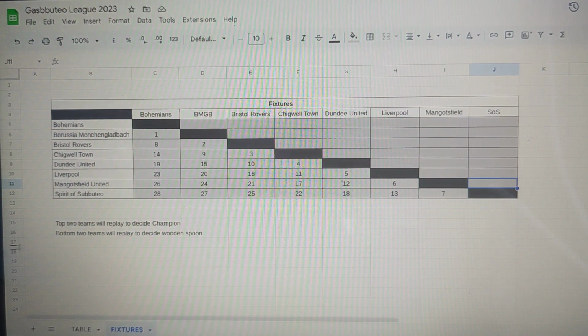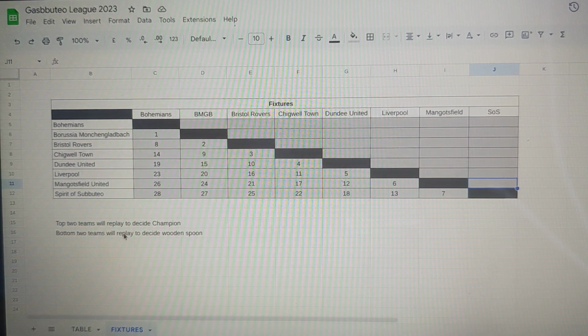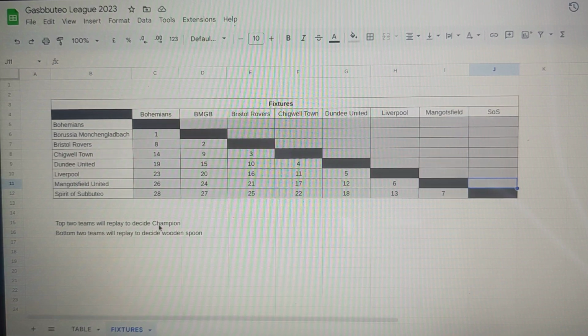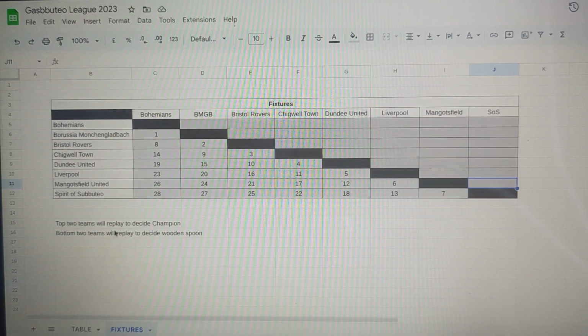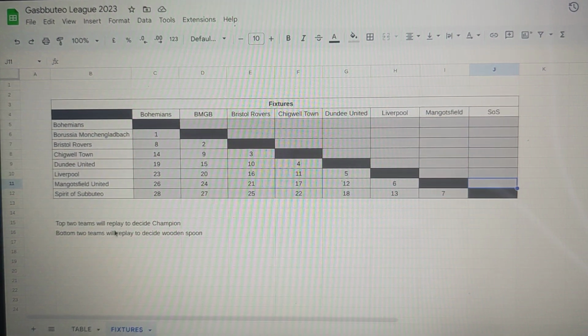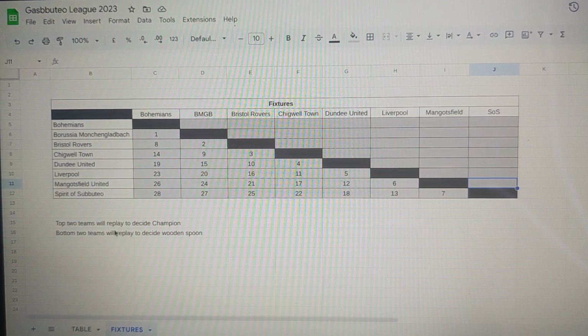Now, I did also have a little think about how we're going to end this. And so I've decided, I know I chatted about this a little bit in the last video. If you can see the cursor there, I don't know if you can read it, but it says, when we get to the end, the top two teams, and we'll work through normal football scoring for that.